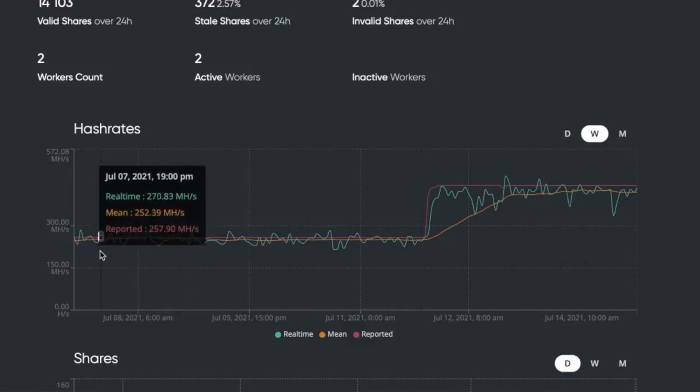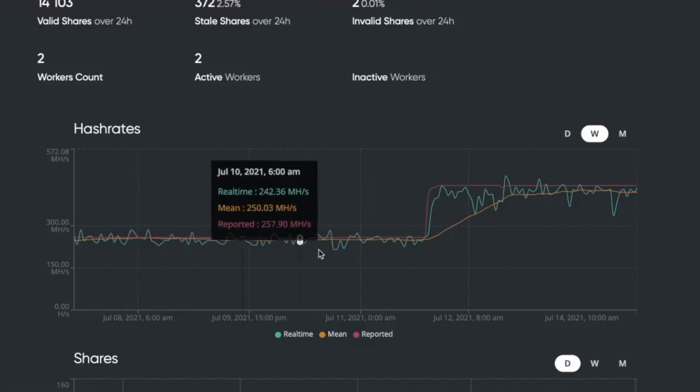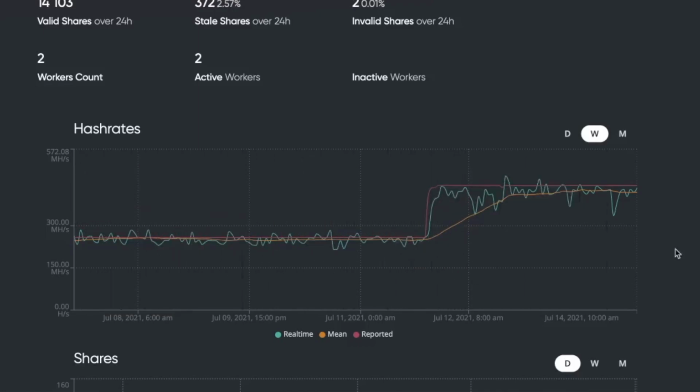As you can see right here, I only had one mining rig going, but now I added another one, and then my mega hashes jumped up even higher. So my plan as of right now is to mine as much Ethereum as I possibly can until ETH 2.0 comes out and I'm unable to mine it. Then I will simply switch over to mining another coin.